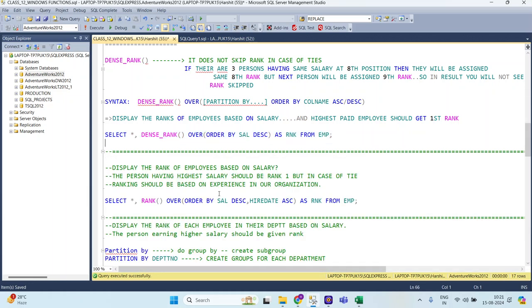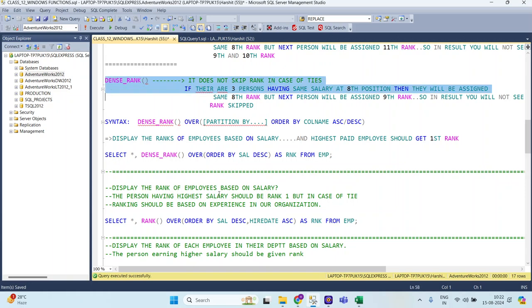See what is written over here. It does not skip rank in case of ties. If there are 3 persons having the same salary at the 8th position, then they will be assigned the same 8th rank, right? But the next person will be assigned the 9th rank.